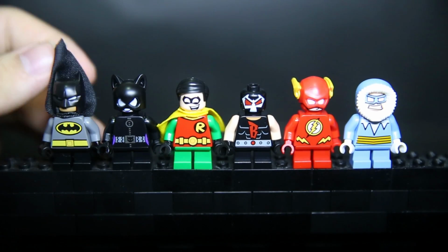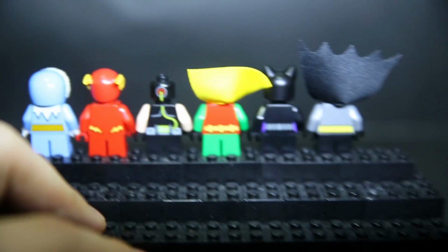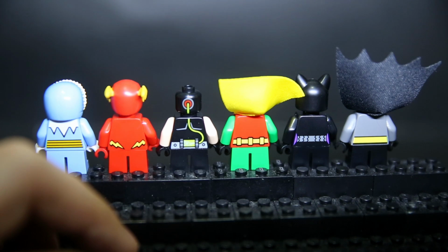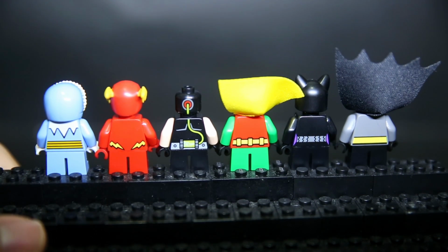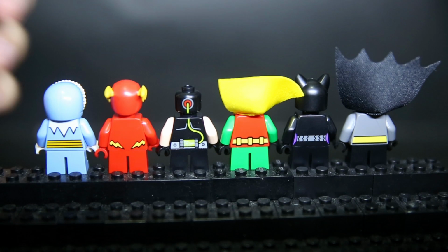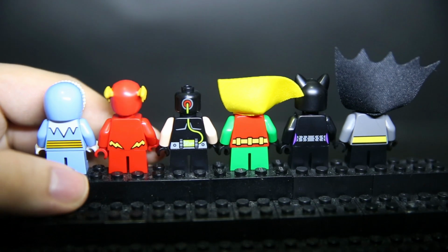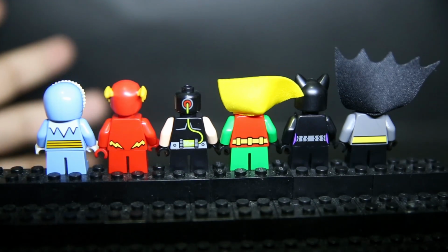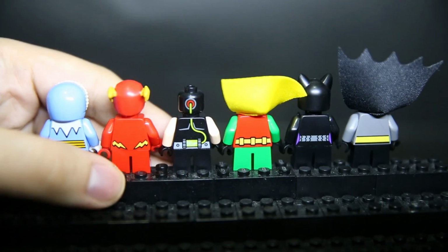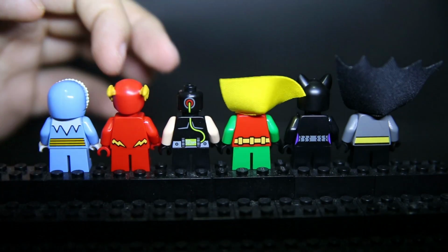And what these guys don't have is back head print, but they do have back body print, so you can see that right there. They didn't have to with these, I feel like, because they're all simplified and cute designs anyway, but I'm glad that they did, just to add a bit more flair to these figures. They could have gotten away with not putting anything on the back, but because they did, I think it's a good thing. Just like Batman, there's just a simple yellow line there, but it's still useful and still important.